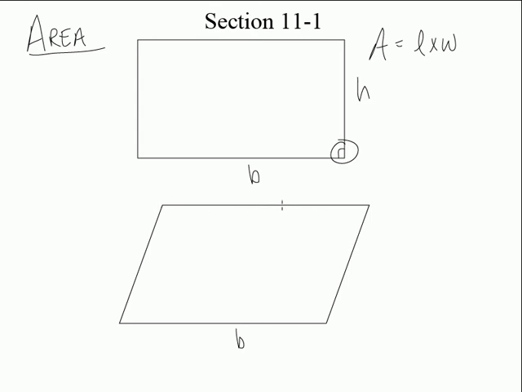It doesn't really make any difference because look, what's true about this side and this side right here? It's a parallelogram, so they are what to each other? They're parallel to each other. So if I go here and I drop a perpendicular, I'm going to get the same exact height as I would if I dropped it from here. Wouldn't you agree? Those two would be the same exact height. So it doesn't really matter where on here you drop it from.